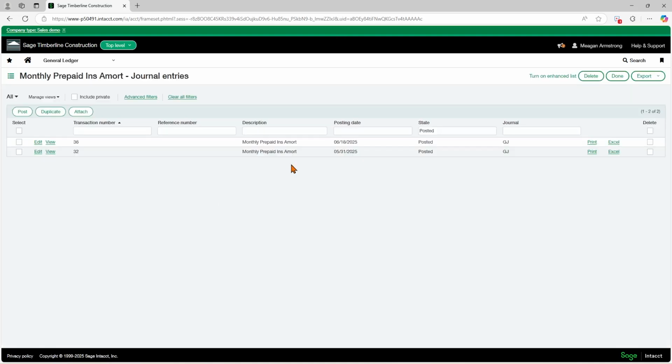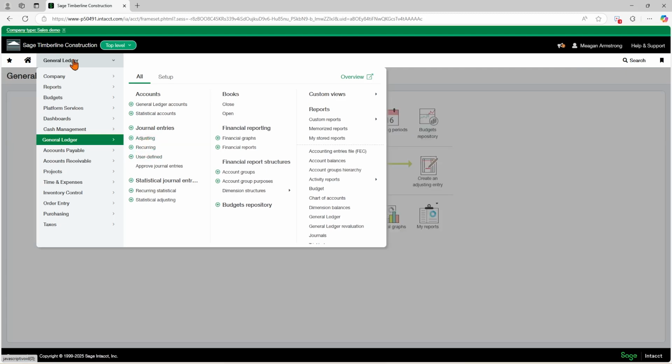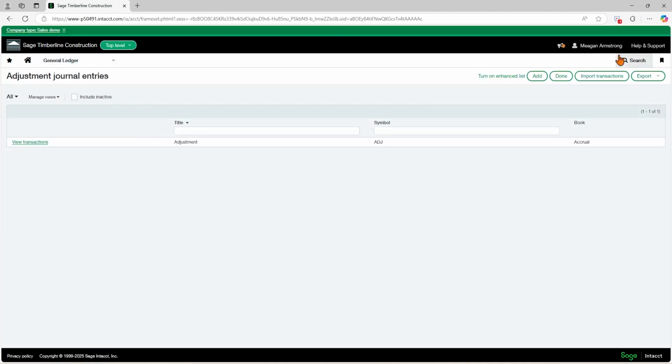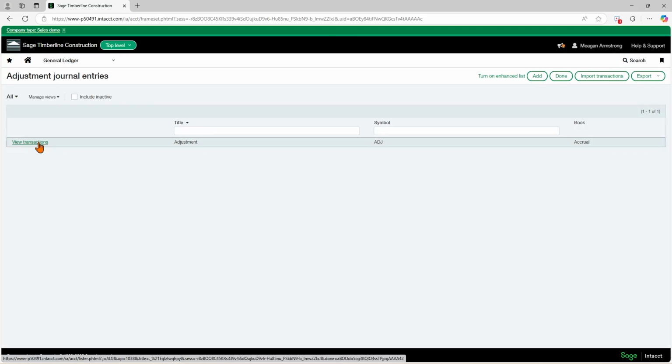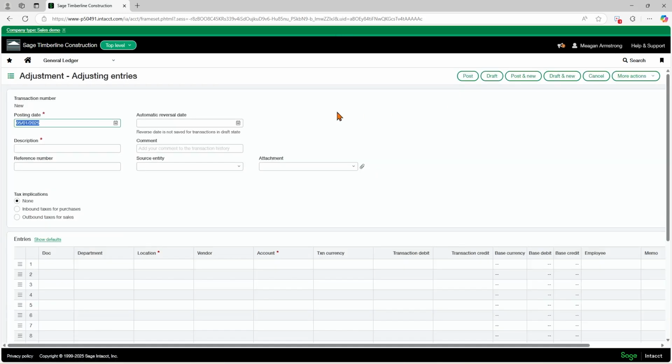We also have adjusting entries. These can be done and posted to closed periods. Say I got an entry from my tax CPA that I needed to enter at the end of last year. I would go to the adjusting section, go to the ADJ, the adjustment journal, hit add. Please note, these will not post if the period is open.